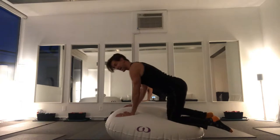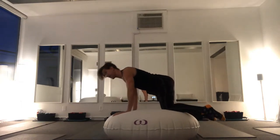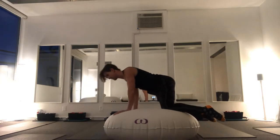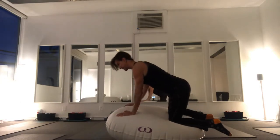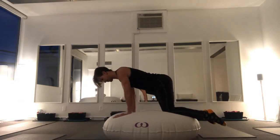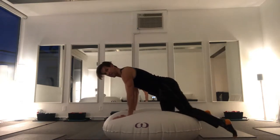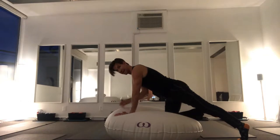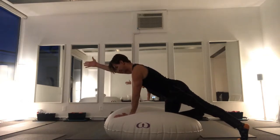I keep my back flat in the middle, which is going to require that I use my center column. A lot of the rotation is going to stimulate the obliques. All right, so I get 3 on each side, and I bring my knees together. I'm going to put my left foot on the floor. I'm activating the Waff with my right knee and my left hand. I take my opposite hand off.